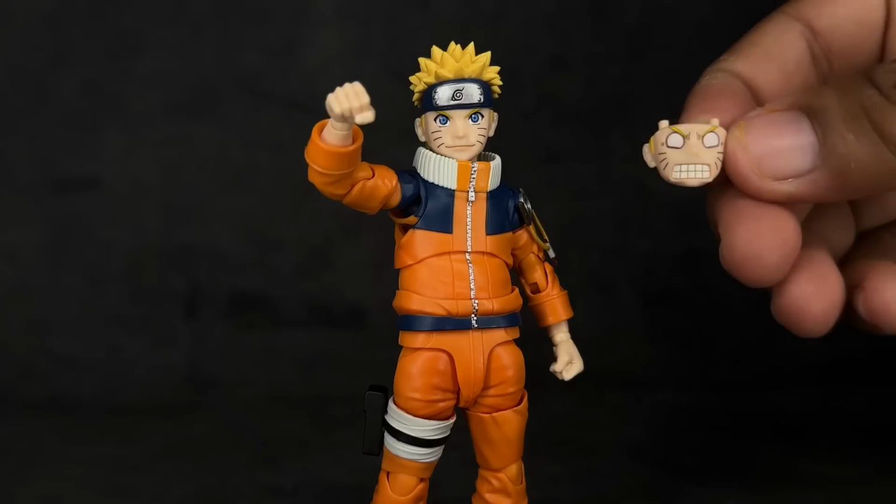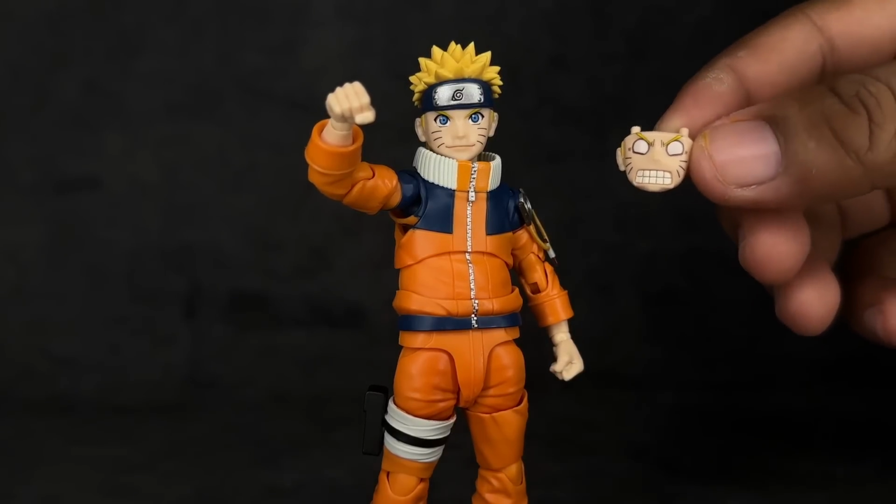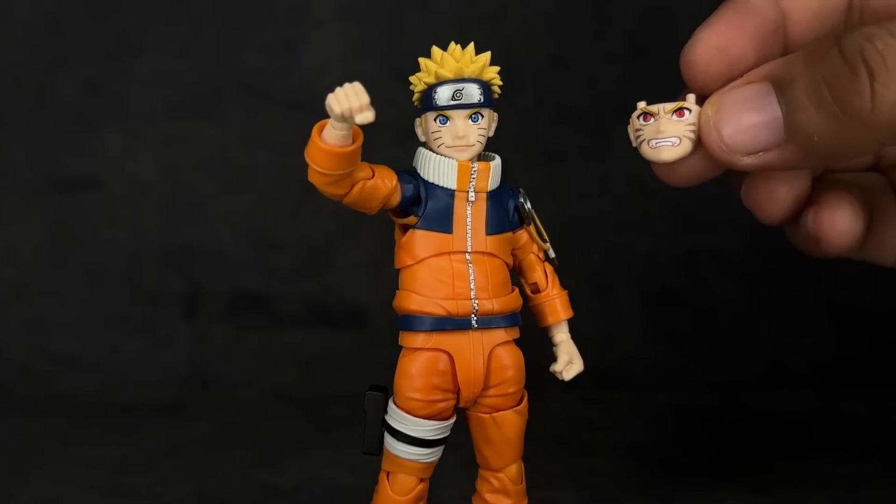He comes with this really dope comedic faceplate. This is for when he's ticked off at Sasuke. I'm so happy they included this. And then he comes with this amazing nine-tailed fox expression.